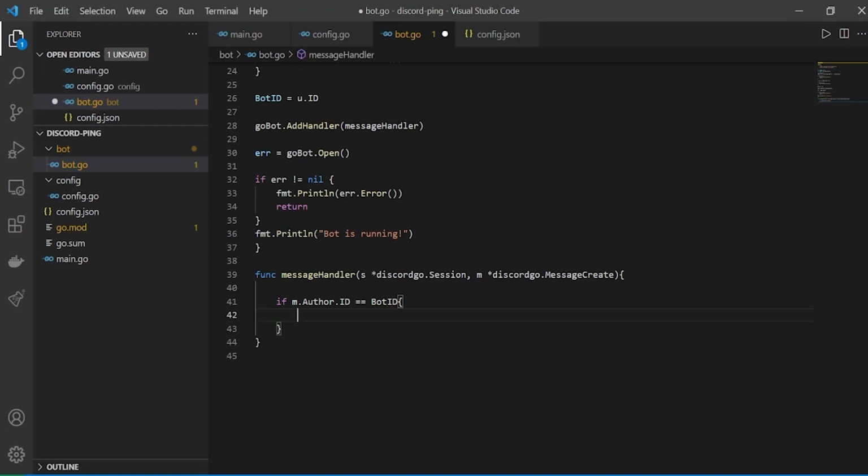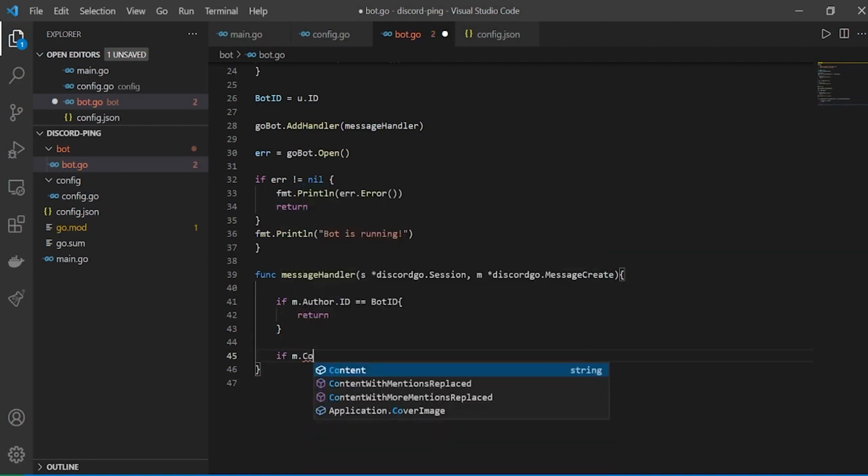Otherwise it'll go into a forever loop. So this is a very common practice. Don't get confused here. This is very common code you'll see in almost all Slack and Discord bots. So if the author ID of the message that's coming here is equal to the bot ID, then return. Don't do anything, because that's a message that you only sent as the bot.